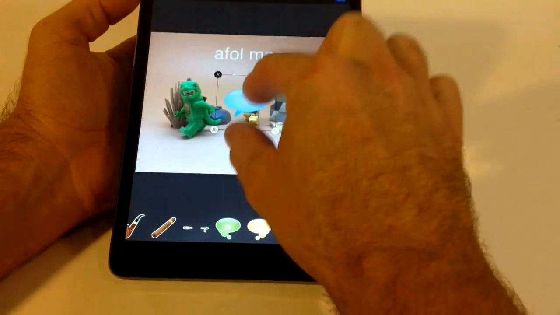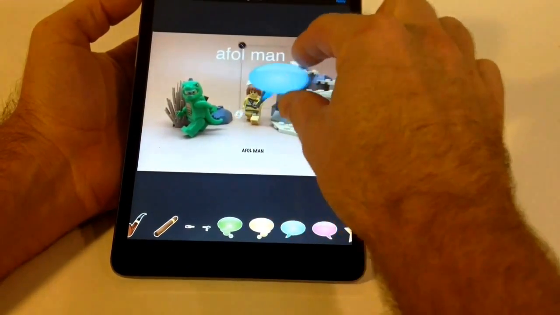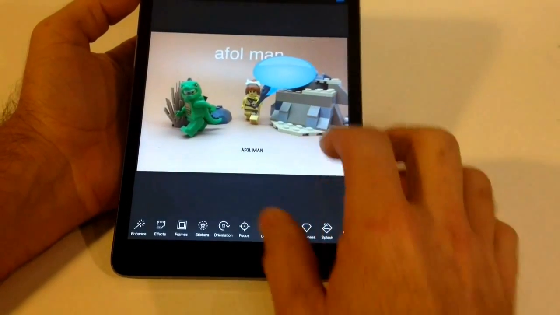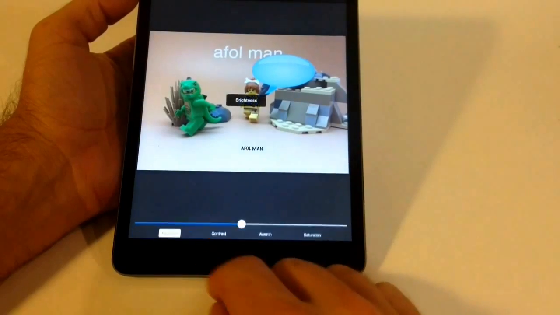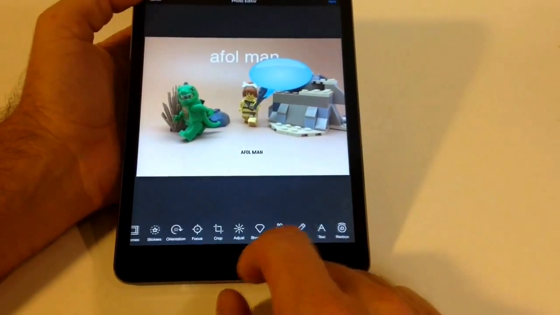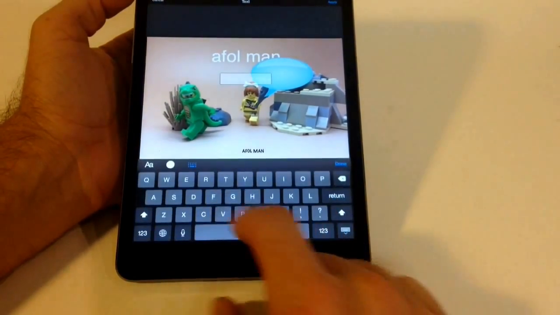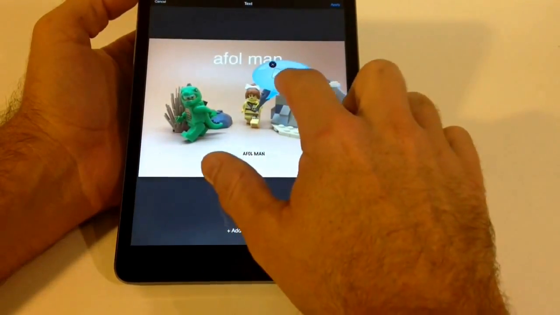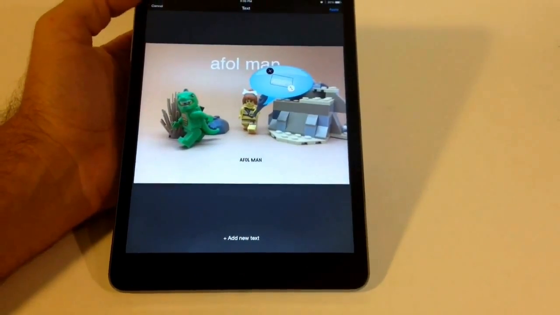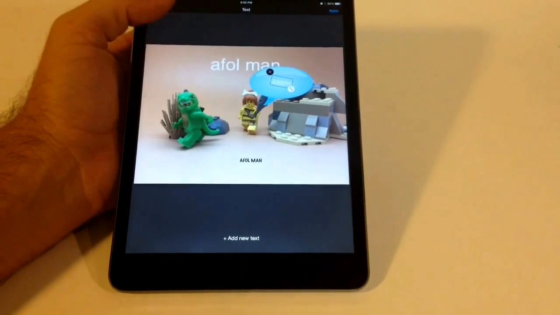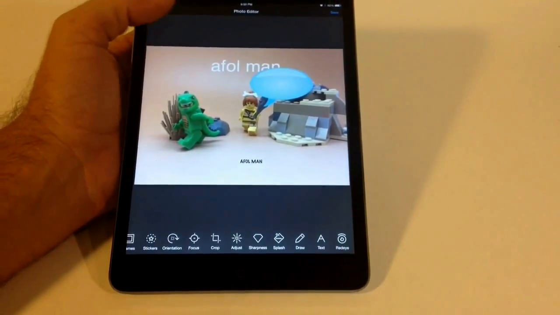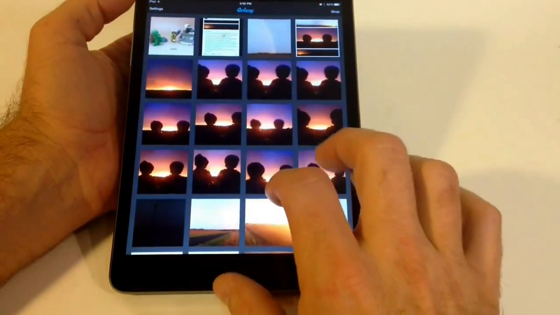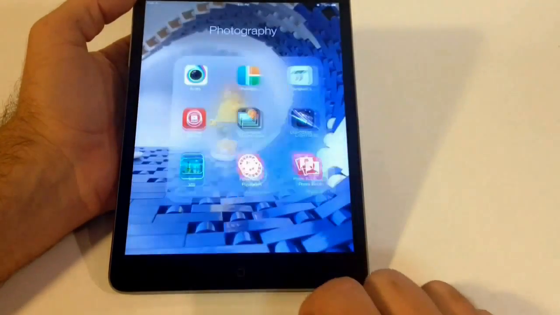So you kind of adjust it here, and then once you apply it, then you go back out here to the text. And then you can just add the text to put in there. Sometimes it might not fit, so you got to kind of readjust it. A lot of people ask how I make those speech bubbles, and that's really how I do it. So that's really my main one that I utilize. Let's go ahead and look at some others.